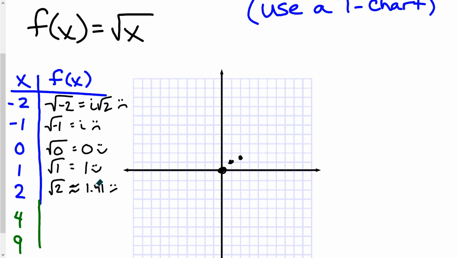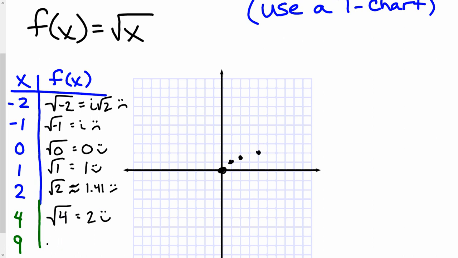It's brilliant, okay? So we're going to use a SMART t-chart to go and do this. So if I skip 3, because I know I don't know without a calculator what the square root of 3 is, but I plug in 4, that'll give me something I can actually graph. So I plug in 4, the square root of 4 is 2. That's a whole number. It makes me happy. 1, 2, 3, 4, 1, 2.